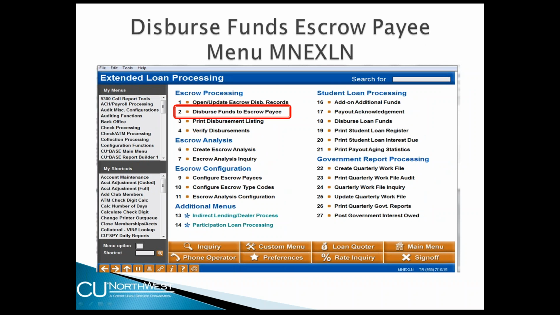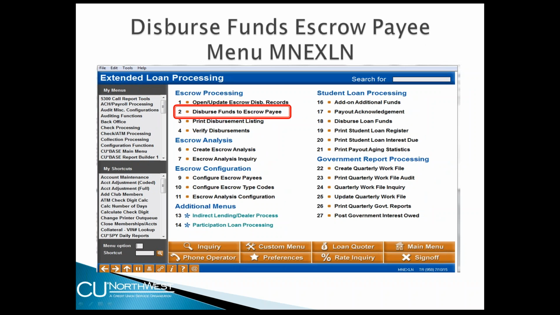So now what we're going to do, we're going to look at disbursing funds for an escrow payee. So the main focus here of the escrow payment disbursement system is the bill or the invoice that your credit union receives from that third-party authority, such as your tax assessor or your insurance company.